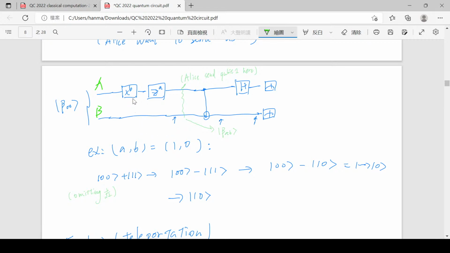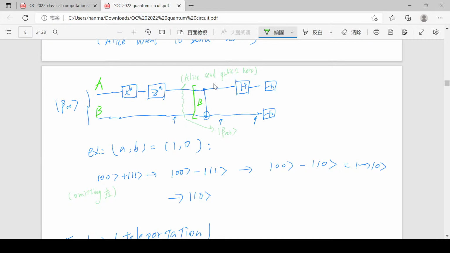And what happens is Alice is going to apply X to the B and Z to the A. So basically apply X if B equals 1, and then apply Z if A equals 1. Then Alice is going to send, on this time slice, something you cannot see in the circuit but actually happens in the communication model: Alice is going to send her qubit to Bob. So from there on, both of these are Bob's. Okay? And so Alice sent her qubit to Bob.